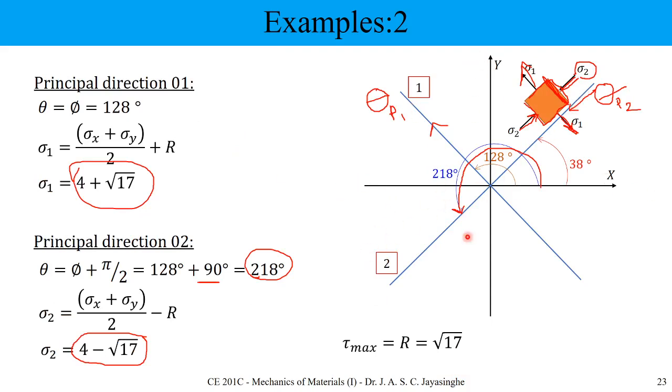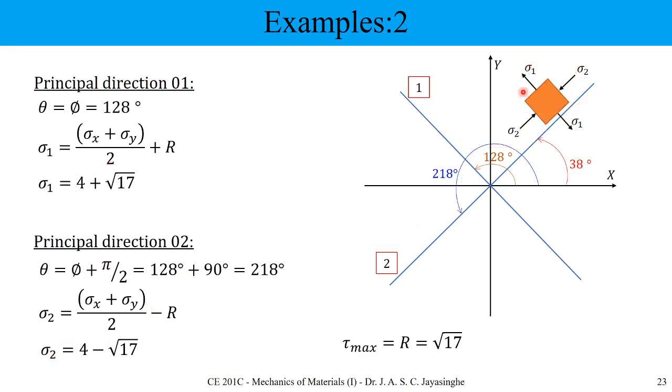So you have x and y axes. When you rotate this one 128, you can see the first one, and when you rotate 128 plus 90, that means 280, you can see the second one. Based on that, you can develop your element. And here again I'm telling, tau max you can also find without trouble, that should be R equal to this much. I'm not going to explain these things. And more important, we cannot see tau at this stage. These are principal stresses at that level, we cannot see tau.